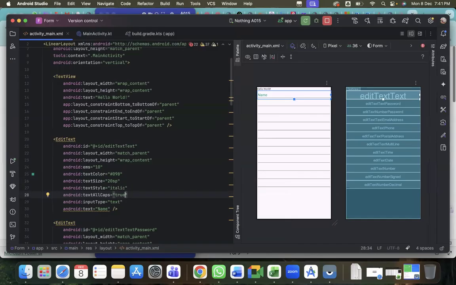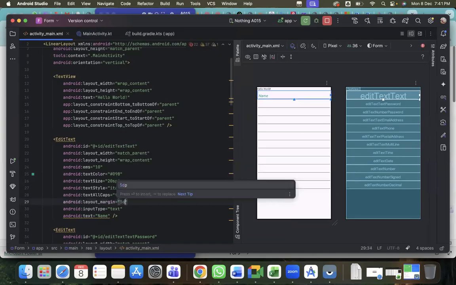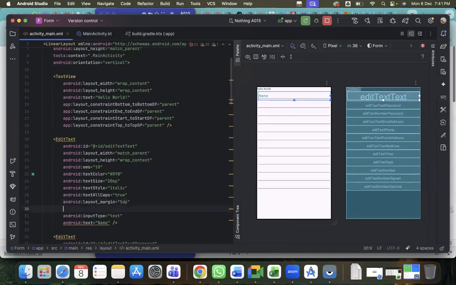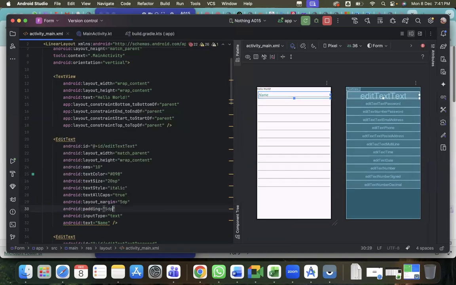Then we'll have margin 5 dp and padding 5 dp. So I have given all the text properties here.